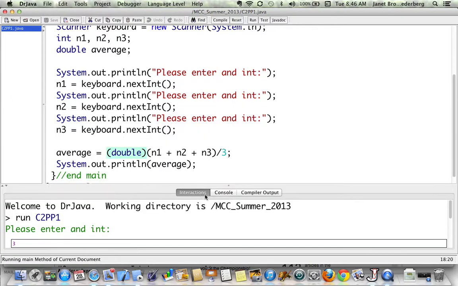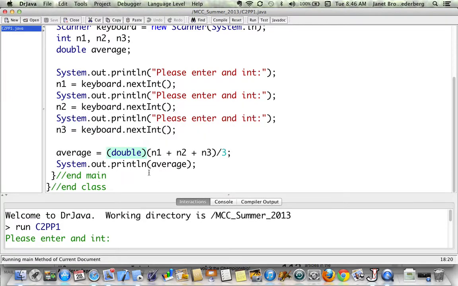Now, one thing I want you to be aware of, what you don't want to do is say to this formula that I want to have the result of the whole calculation to pretend to be a double. So if I were to add a parenthesis here and a parenthesis there, I would be saying I want the result of this calculation to pretend to be a double.